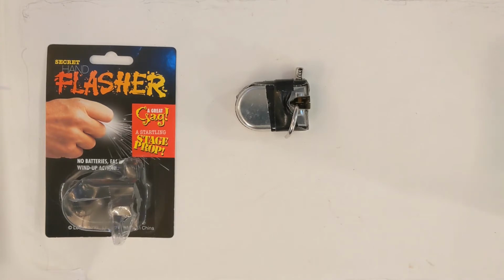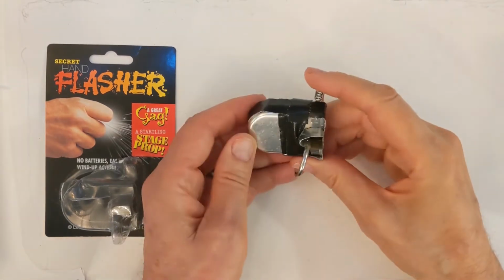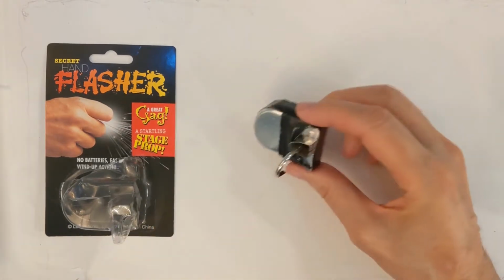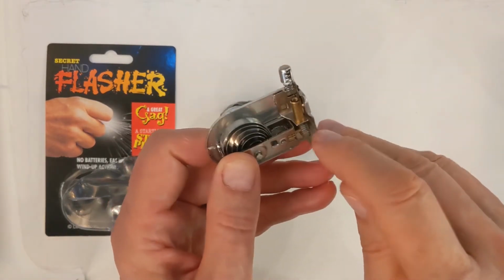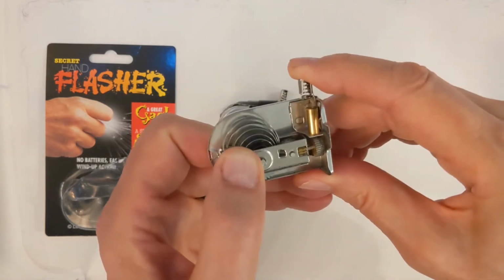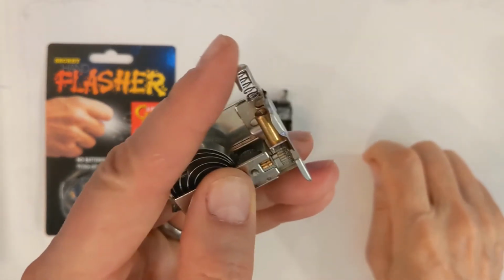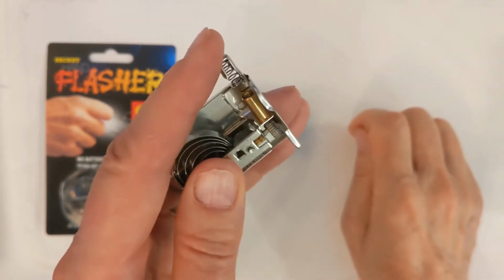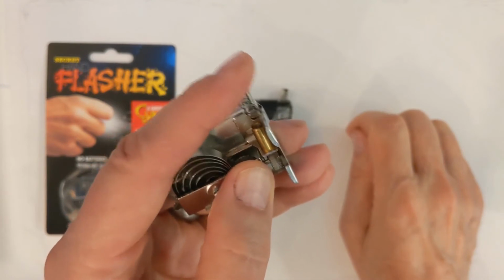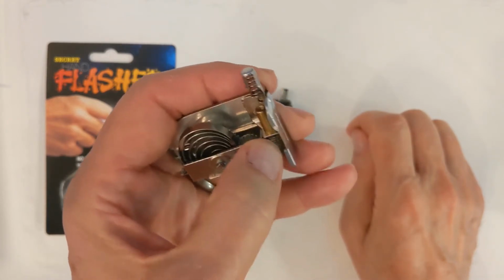Okay, let's talk about some problems that could occur. If the wind-up spring does not release. So you have it wound all the way up. You push the button and there's no movement. What that probably means, or could mean, is there's too much pressure on the flint itself. It may be jammed against the striker wheel so tightly that even though the release mechanism is trying to let the abrasive wheel move, the flint itself is just simply too tight. Or you could be down to the nub of the flint and it's just jammed at the very tail end.